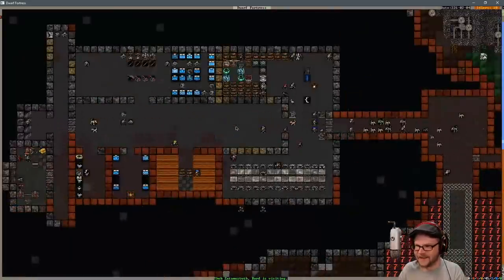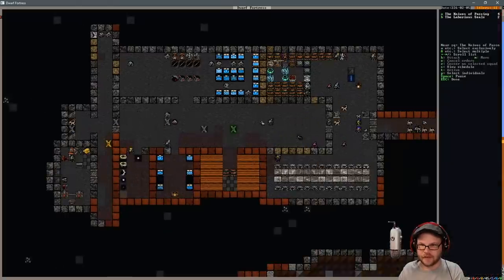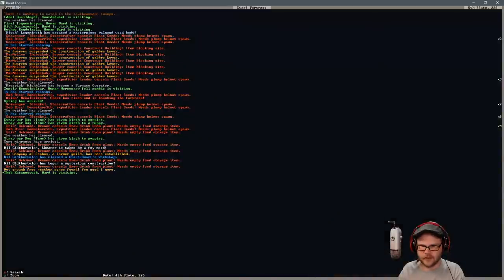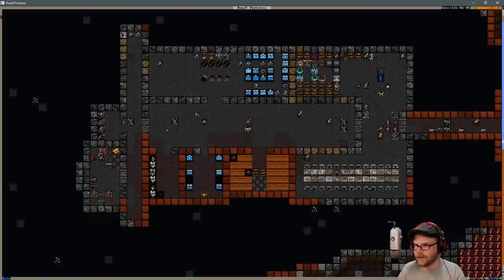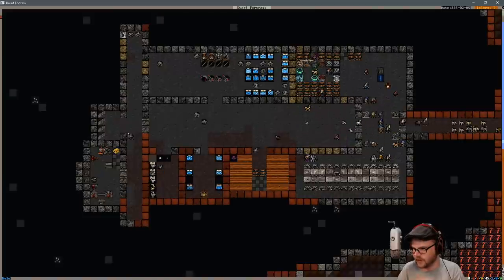That was a big one. Okay. Let's say not enough nest boxes. I think that's what it just said. What'd you say? You said not enough free nest box zones found. You need one more. All right. What was that? The Company of Snakes. A farmer guild has been established. Oh, I missed that one before also. Okay. So we got a farmer guild. We got to put that somewhere. I don't have anything placed out for guild halls.